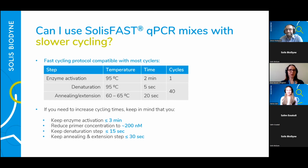Just feel free to request samples for testing, and we really encourage you to also stress test it on different sample types to see how well they perform with any of your more tricky, more inhibitor-rich samples, and share your feedback. This is how we can add a bit more of your own experience to our product range and share it wider. We're always very eager to discuss and engage with our partners. This is how we grow, and this is how we generate new ideas and further developments. So always happy to engage.